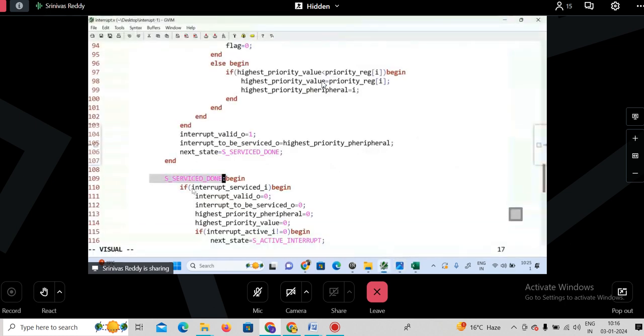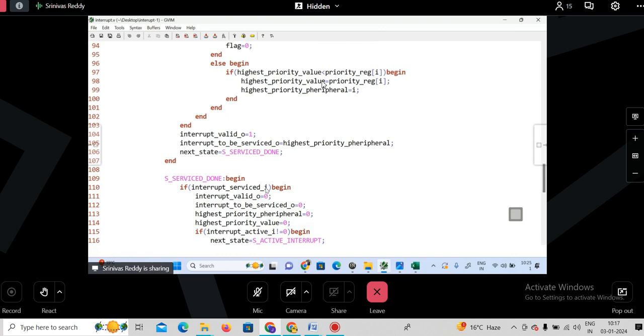So we are taking if interrupt service is equal to 1. If interrupt service is equal to 1, it means it is giving the acknowledgement to the interrupt controller, right? That means if it is giving 1, it has answered all the requests, correct? All the interrupts should be addressed. Then valid should be equal to what? 0. Did you understand? Once all the interrupts are addressed, interrupt service is equal to 1, indicating that all the interrupts are addressed.